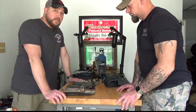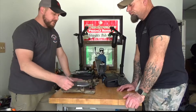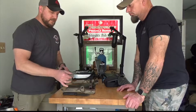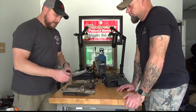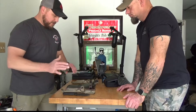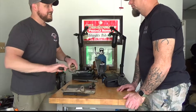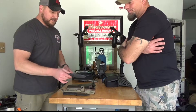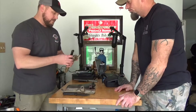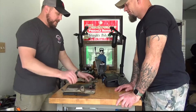It originally came out as what we called the tweener line on the Becker forums, and since then it became the BK16, BK15, and BK17. These have been modified — the BK15 was patterned after the BK5, more of an upswept chef-type looking knife, an excellent slicer, really capable. Unfortunately it's no longer in production, same with the BK17, which had a clip point blade shape. Neither is in production anymore. The BK16 is still available.